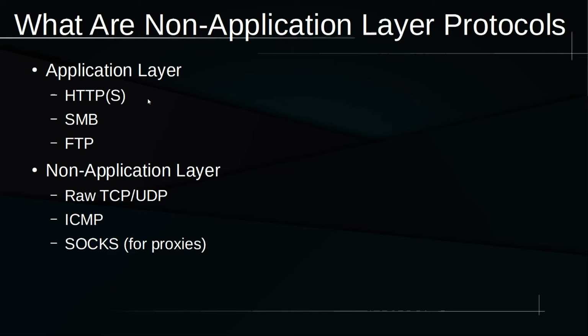Well, simply, a protocol at any other level. In other words, these are typically the underlying protocols of the application layer. For example, HTTP or HTTPS, SMB, and FTP are all application layer protocols implemented on top of raw TCP based on their RFC standard. Whereas ICMP is a non-application layer protocol that is most commonly used for ping. SOCKS is another good example of a non-application layer protocol. It exists at the session layer and will support other kinds of application layer traffic via its own protocol, typically used for proxying communications.